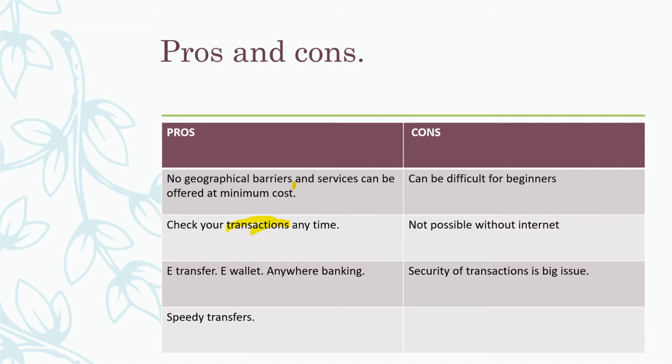Security of transaction is a big issue. What really happens sometimes is your money gets debited from your account. Debited means it gets reduced from your account and is not transferred to the destination account where the money needs to go, and it is lost somewhere. This has happened in my own personal experience in case of the BHIM application, and it happened with CC Avenue, which was the payment gateway that I used. So it happens in case of poor internet connection, that your money is debited from your account and might not be credited to the destination account. So that thing is also there.